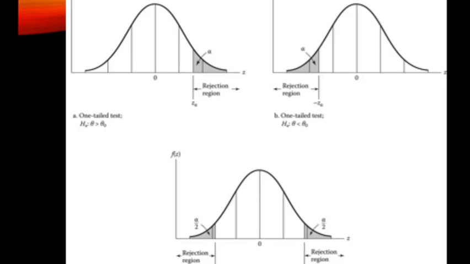So this is where we end up. We have a test statistic, which is the Z distribution. We know the Z distribution is normally distributed, so we can divide this distribution into two parts. This is the rejection region, and this is the acceptance region for a greater than test. This is the rejection region for a less than test, and we have a rejection region on both sides for a not equal test. How do we decide this?